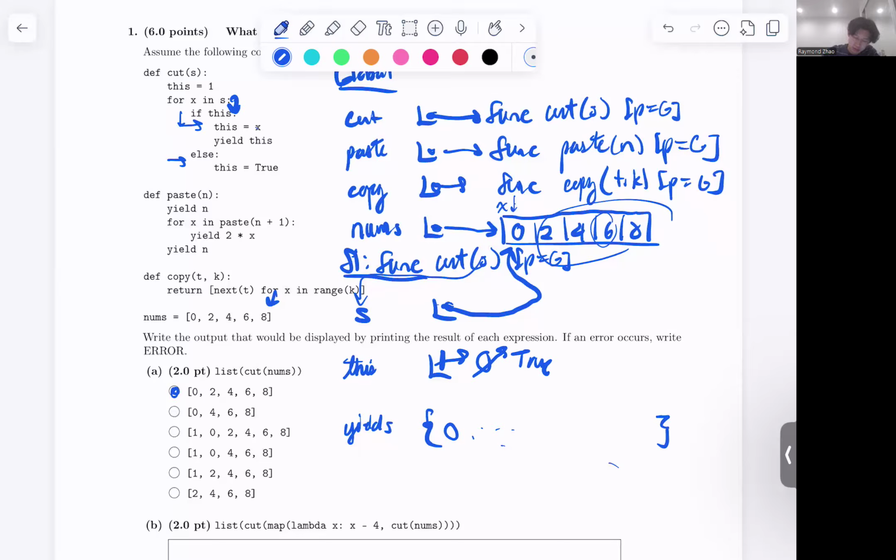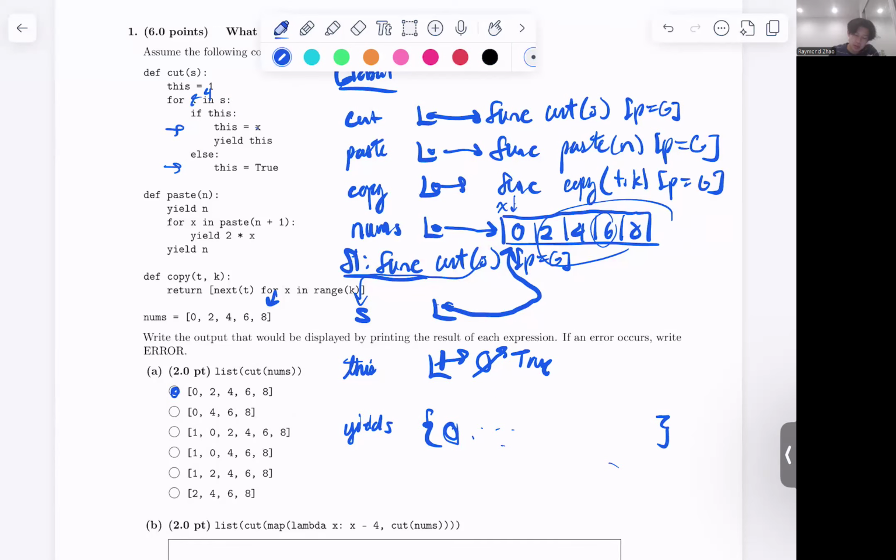Okay, so on the, oh my God. I'm sorry, people. I'm really struggling on this for some reason. In the first iteration, we enter the if case, and we yield the value of x. On the second iteration, this has now become that first x, which is 0, which brings us into here. On this iteration, x is 2, so it seems like the 2 has been skipped. On the third iteration, x is now 4.